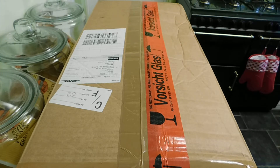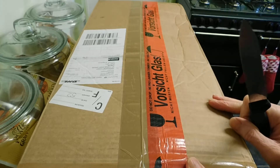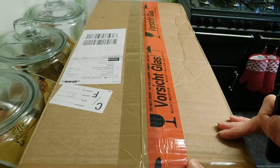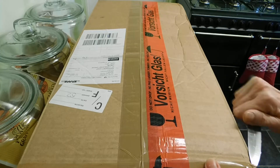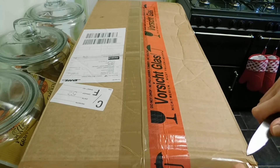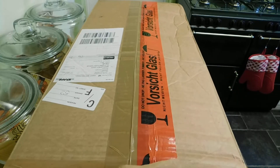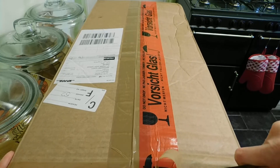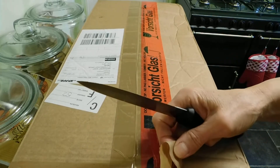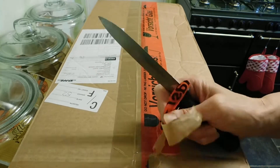So I'm just going over here now to get a knife — it's quite a large box. I didn't think it would be as big as this because I've ordered just four orchids. These were ordered on the 29th of December, and we were going through a mild spell here in England, and then it turned cold again. It's mild today and then we're going to go back into another cold spell.